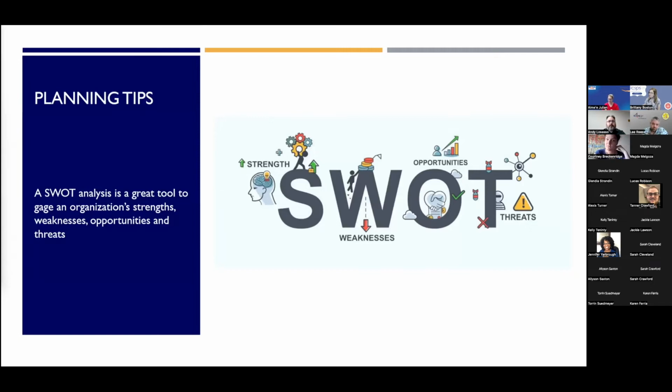All right, I just have a couple more. If you haven't ever done a SWOT analysis, it is a fantastic tool to gauge the organization's strengths, weaknesses, opportunities, and threats. So one of the things is, every grant that I write for has different buckets. We have 3 things that we do really well. And if we're doing those 3 things really well, we're going to apply for a grant within those 3 buckets. But if it's outside of that, we don't.